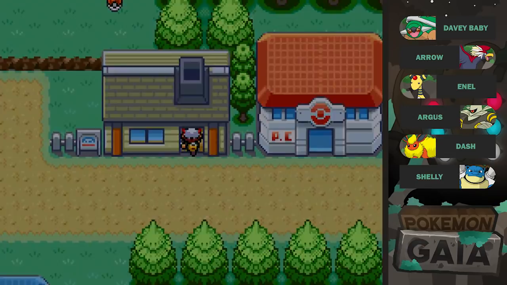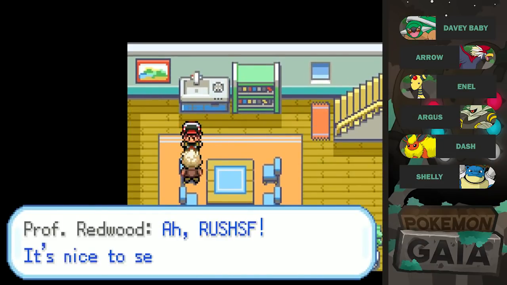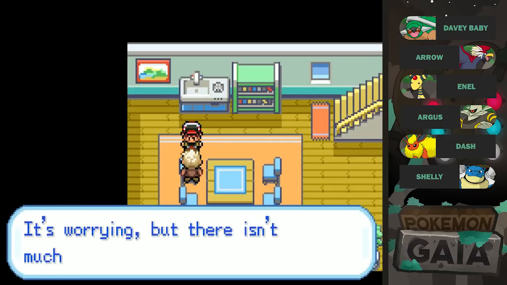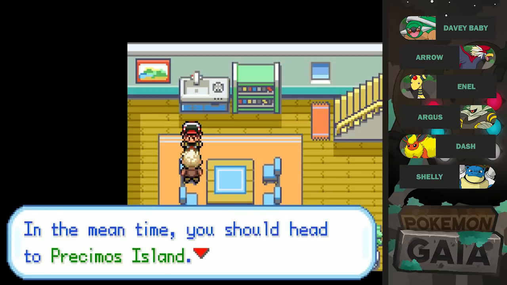Archentown, there you go. Hey, Professor, question. Alright, Rush, nice to see you again. I traveled over Ezekiel, that's good to hear, but if the new elders still have new titans, it's worrying, but there isn't much we can do. In the meantime, we should head to Pessimos Island.